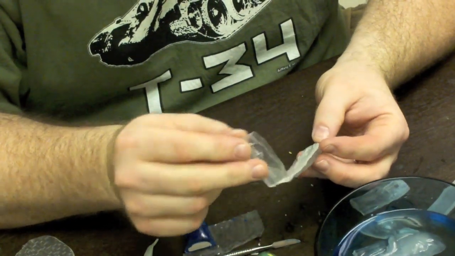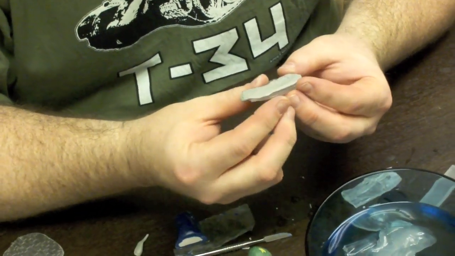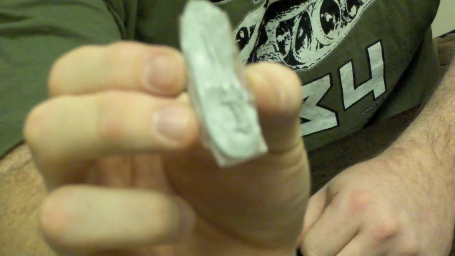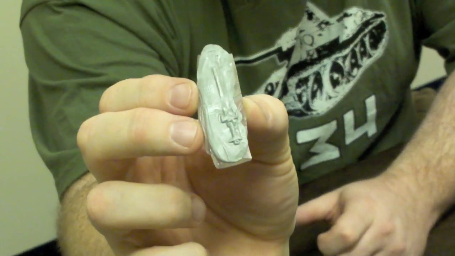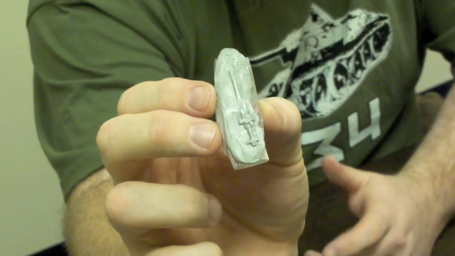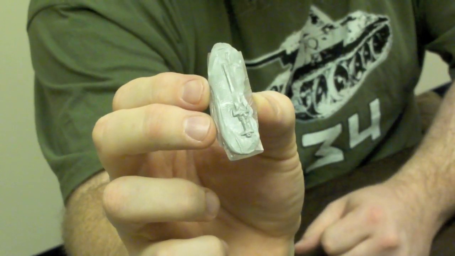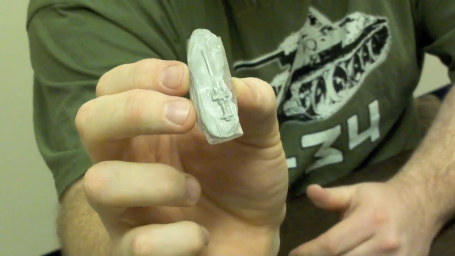Ideally we'd let this set fully, but you can see how, just really quickly, how well the mold came out. If you rubber band it or clamp it together and let it completely set, then after a couple hours you could demold it and safely trim around the edges, and then you've got another sword.